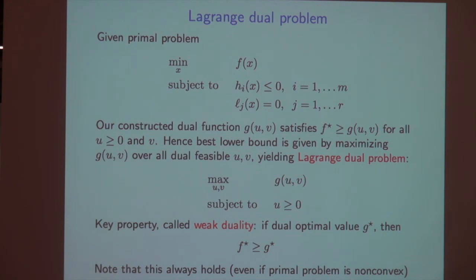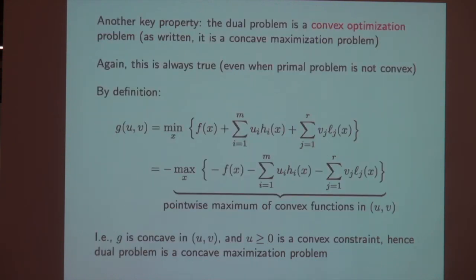It's just notation. So I claim that the dual program is always convex, regardless of whether the primal is convex or not. And this really surprises people when they see it for the first time. You can write down the most horrendously complicated non-convex problem you want, and if you could derive its dual, it would be a convex optimization problem. As written, you'd be maximizing a concave function, and you'd still get a valid lower bound. Why is that true? Well, it comes from some very simple composition rules for convexity, like we learned at the start.